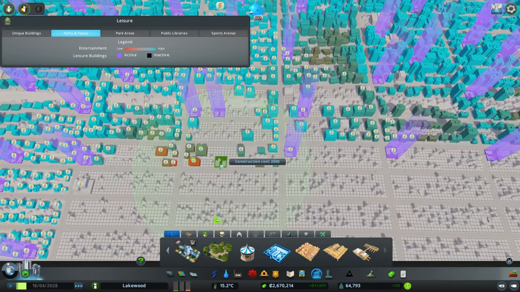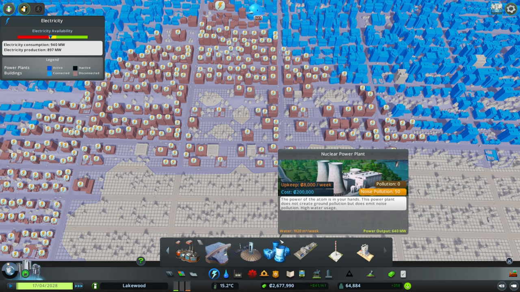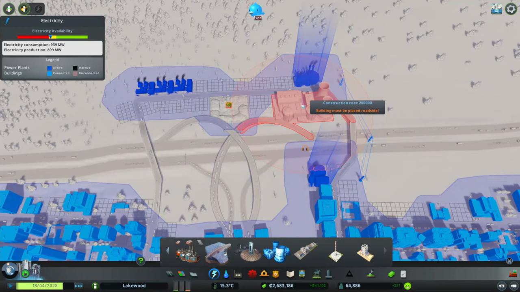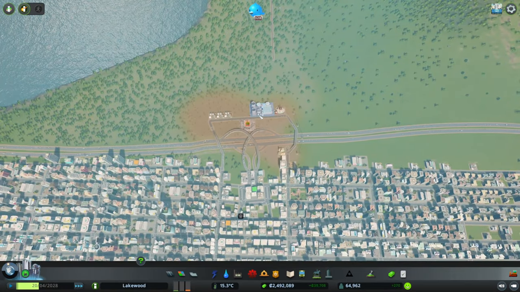We need more power, apparently. Let us throw in, we have a nuclear power plant. I'm gonna throw that in way the heck up here. That should cover us for a long time.